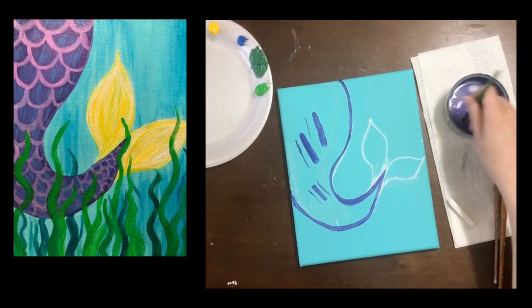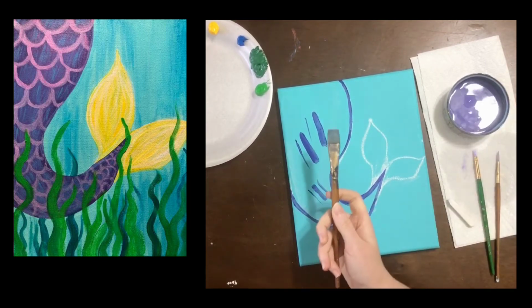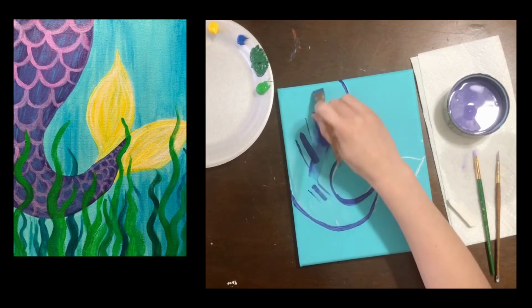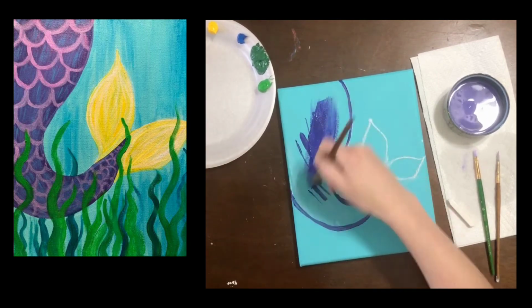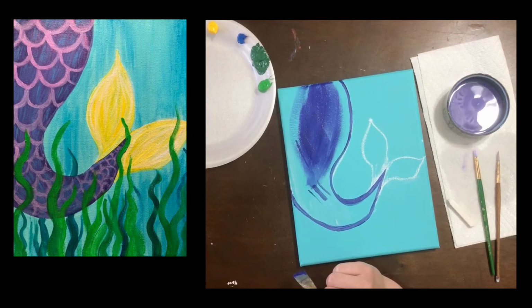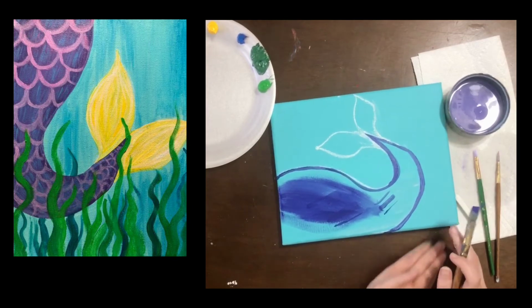Once you have the outline of your mermaid done, you can switch to a bigger brush because look at all that area you have. You can switch to a bigger brush and fill in your mermaid. Now, you want to be careful because if you add too much water when you're doing this step, it can be very light and transparent. We can always add a second coat, but it's easier just to do it heavier the first time.